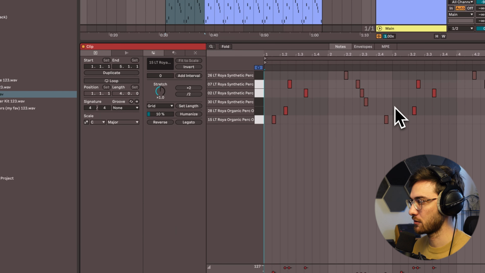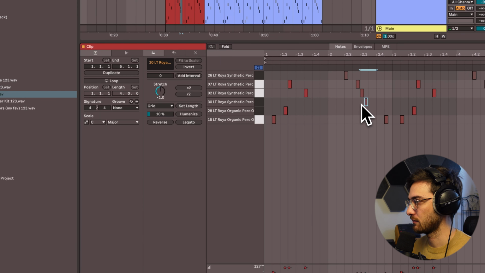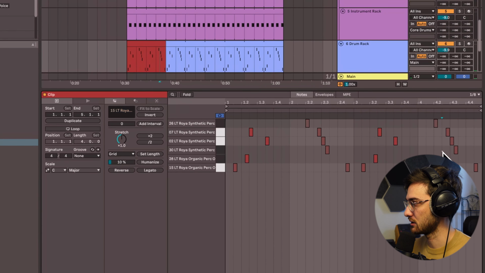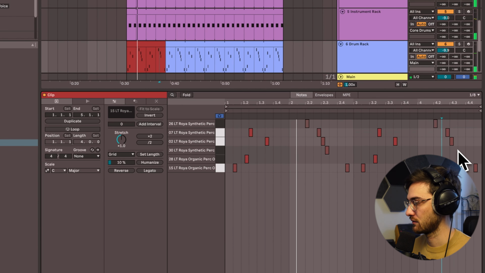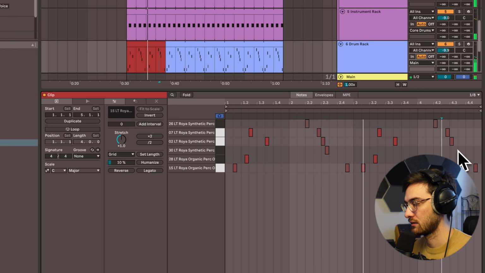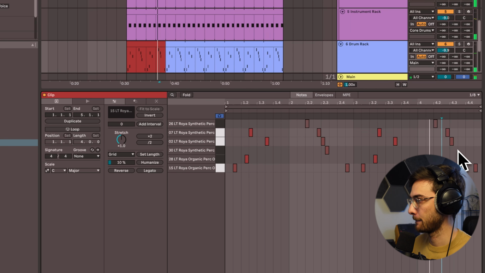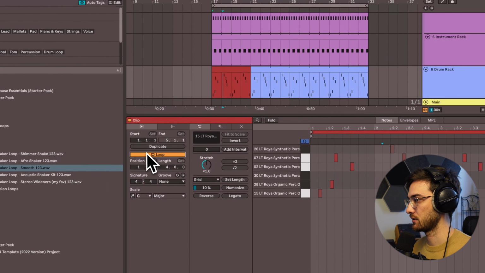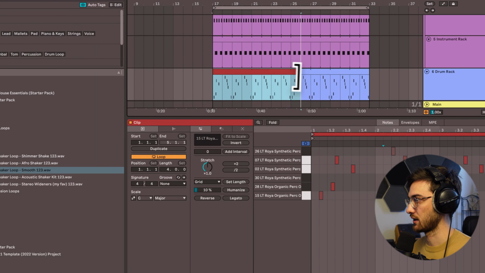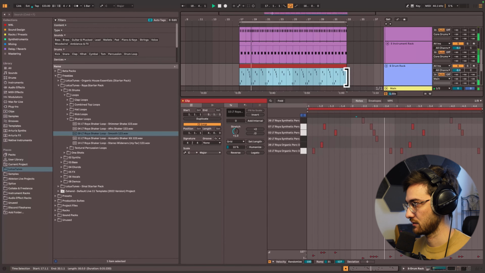Double click. That reverb throw, I don't like that it plays so often, so I'm going to delete the second one. You see, it gives it a bit more variety. And what you could do is just then loop this entire section and drag it out. Now that plays throughout the end.